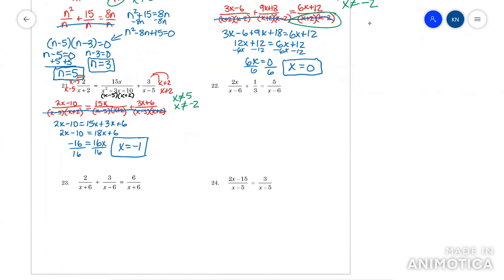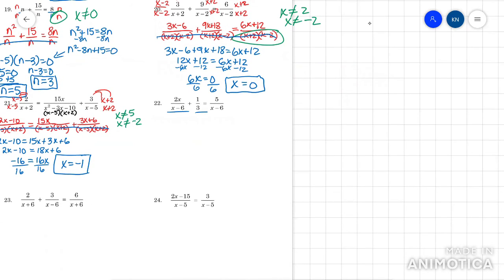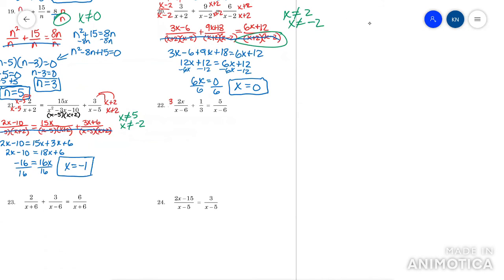Okay, this next one, the common denominator is going to be both of these puzzle pieces. So that means the guy on the left needs the 3. The guy in the middle needs x minus 6. And the guy on the right needs the 3. So when you rewrite this, it's going to be 6x over common denominator plus x minus 6 over common denominator equals 15 over common denominator. And this common denominator just tells you that x cannot be 6. Remember, we ignore the 3 because it doesn't have the letter x attached to it.